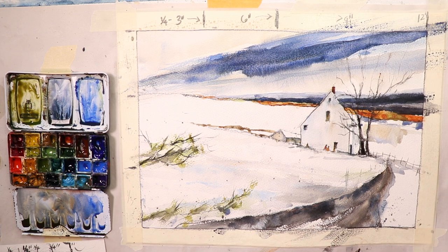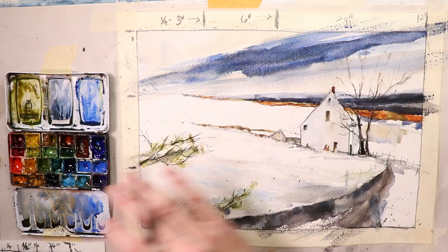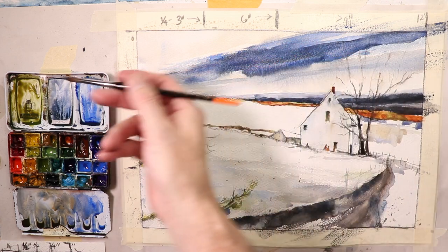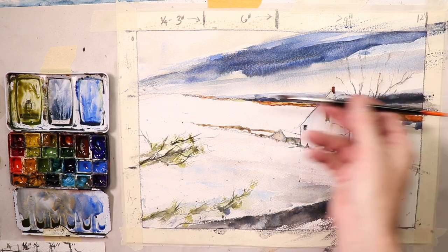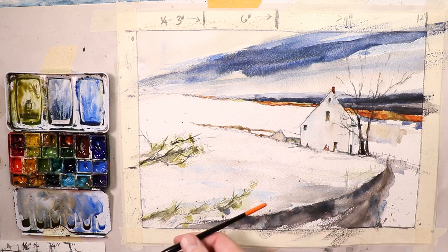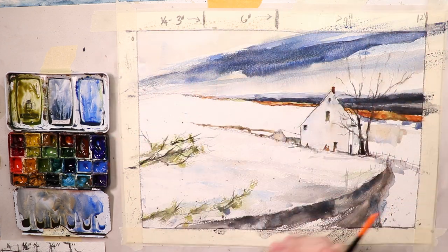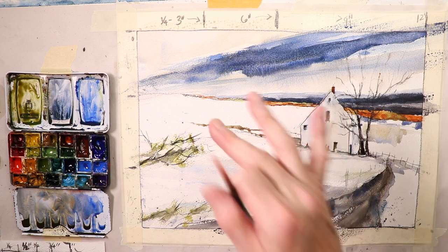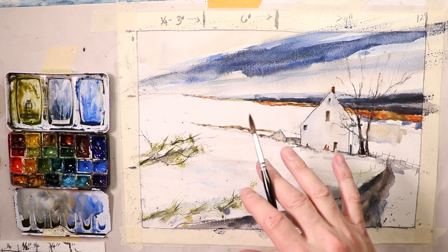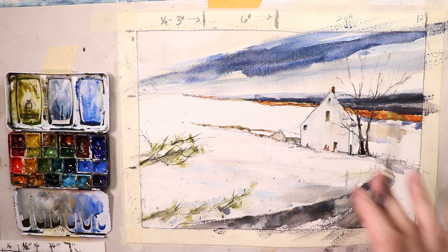overall look to this. And so if you're painting this even in a more simplistic style, maybe you're not going to have as much detail as this, but if you get those design principles of the really powerful, impactful lines going through your painting across the sky, the distant mountains, the hills, the snowdrifts here, the road going in this way, if you can get that flow going through your painting like this, you're really going to have a beautiful painting, no matter how sophisticated or how many colors you use, whatever it is, you're still going to have an excellent painting happening for yourself. So that's my main thing. I'm really excited that you're going to have a great painting when you're done with this. So we're pretty much completed.